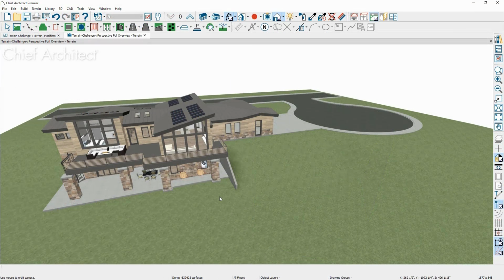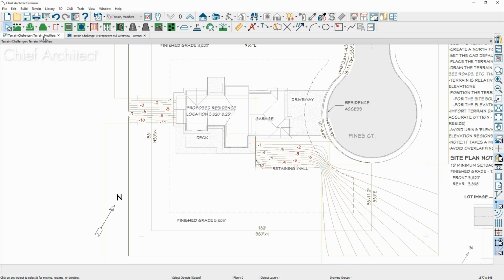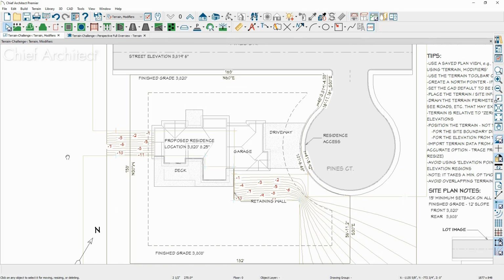One of the frequent questions that comes up is, in your floor plan view, if you want to use sea-level terrain. We are using a relative terrain where the top of the grade is at 0, and then all of the numbers are just whole numbers based on that 0 level terrain. And if you want to create a sea-level terrain, in this case the finished grade up here should be 3820.